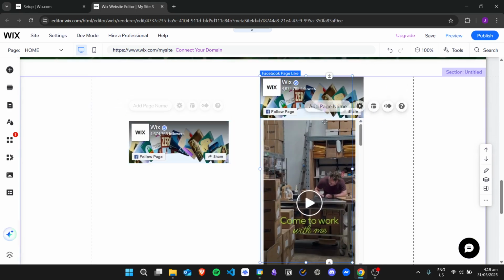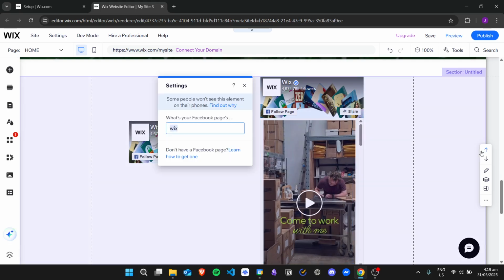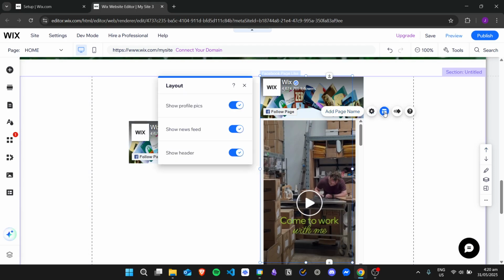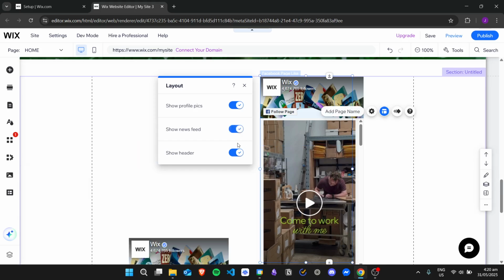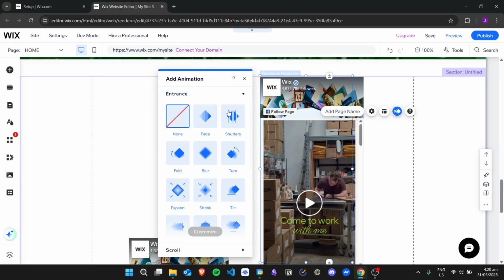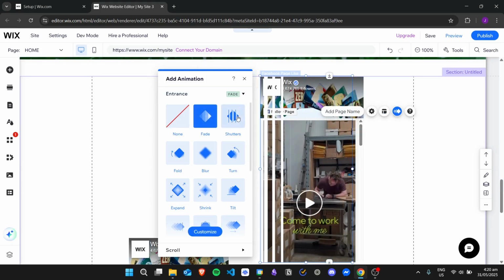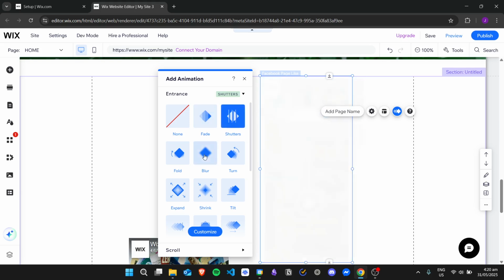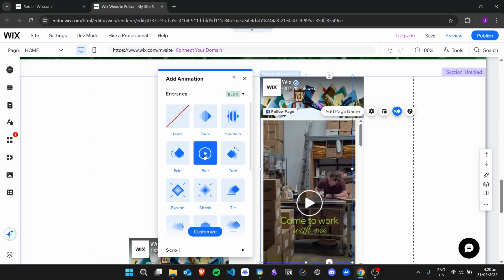And then once we're happy, we can add a page name, and then we can hit the layout. We can show the profile picture, show the news feed, show the headers. You can also have transition effects if you want. That way, when the page loads, the transition effect will happen in the website.